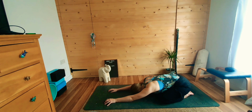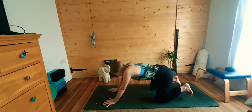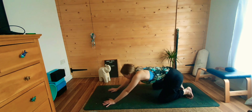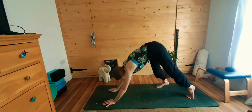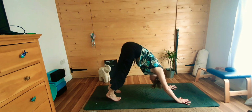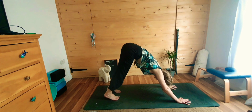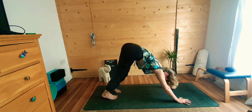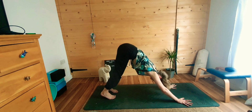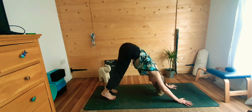When you're ready to meet me in down dog, exhale, send the fingertips forwards, tuck the toes under, and lift the sit bones high to the sky. Maybe shaking out the head, yes and no. Just releasing any tension in the neck. Making sure you're pressing through the first finger and thumb and into all five knuckles here to lift the sit bones more.